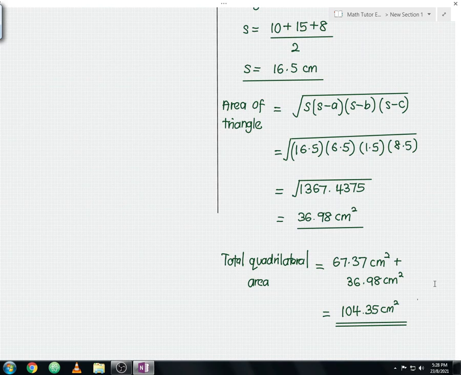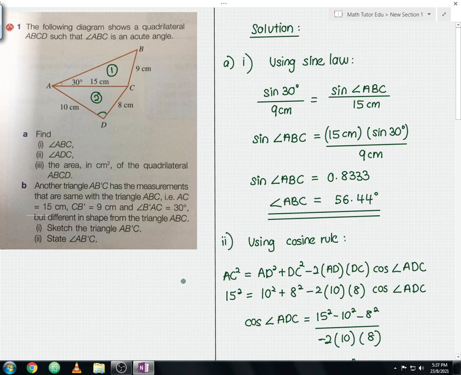Let us proceed our discussion for question part B now. Based on this statement given in question part B, this question is actually involving the ambiguous case. So you may wonder, what is an ambiguous case? An ambiguous case is actually a formation of two triangles from one single set of given information. That means that in one particular situation you are able to form two triangles. That is called an ambiguous case, guys. So that is the overall idea based on this statement.